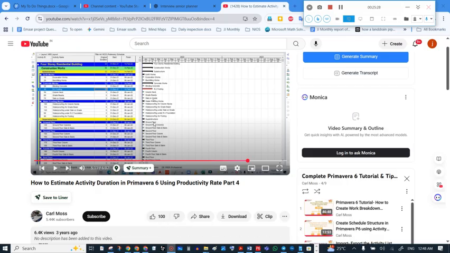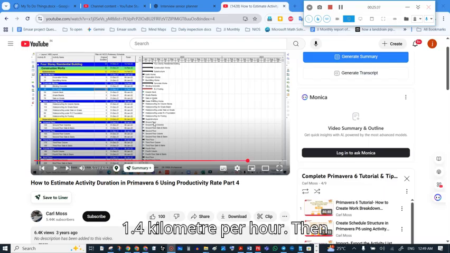Now output per hour is 1.4 cubic meter per hour.